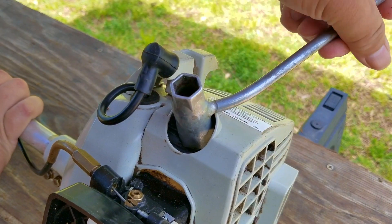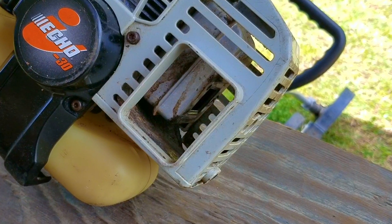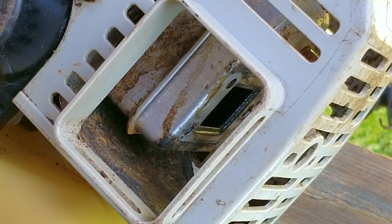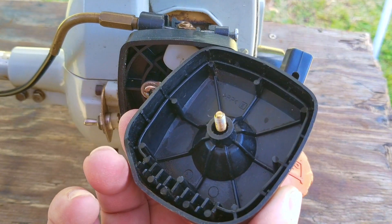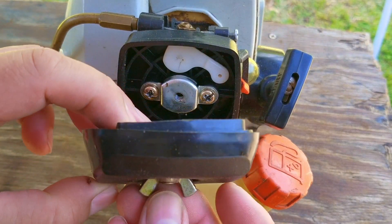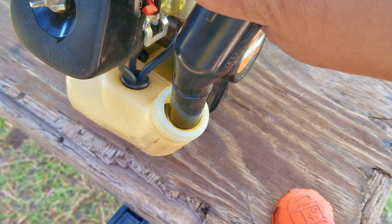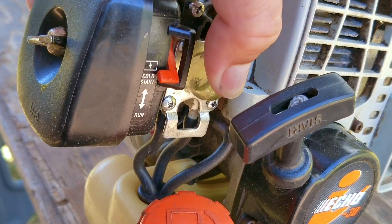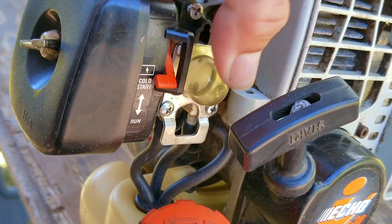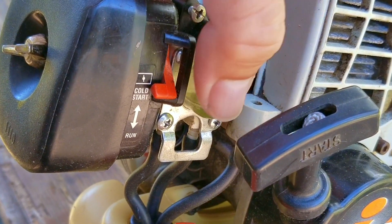The next thing we need to do is to get this trimmer ready for a test run. There are a few issues we need to address before we try and start it. The muffler is missing the plate that holds the spark arrestor screen, so it actually has a pretty cool sound to it, but I may have to take the plate from a different parts engine if my friend doesn't like the sound. The air filter and its cover are both gone, so I have to wonder if I may have used them on a different trimmer in the two years this one was sitting in storage. The parts I'm using are from a different trimmer, so hopefully they'll find a new home on this one. The last thing we need to do is to put some fuel into the tank and then try starting it. When pressing an empty bulb, fuel should partially fill it, otherwise the engine is very unlikely to start. If you don't see any fuel in the bulb, then there might be an issue with the carb or the bulb itself. Since we have fuel in this bulb, we can try and start it.